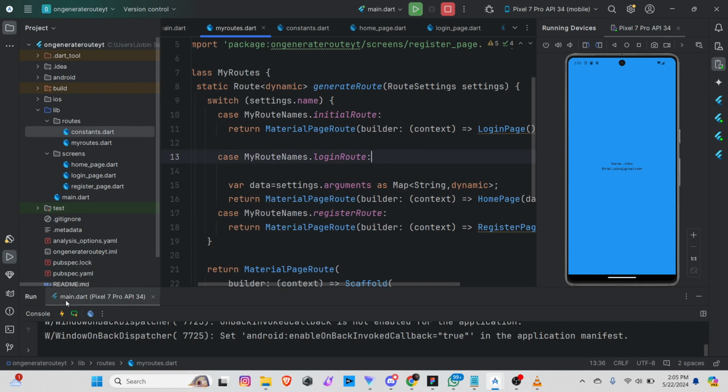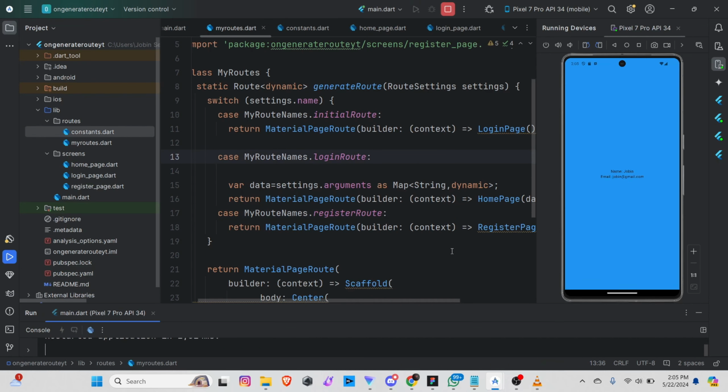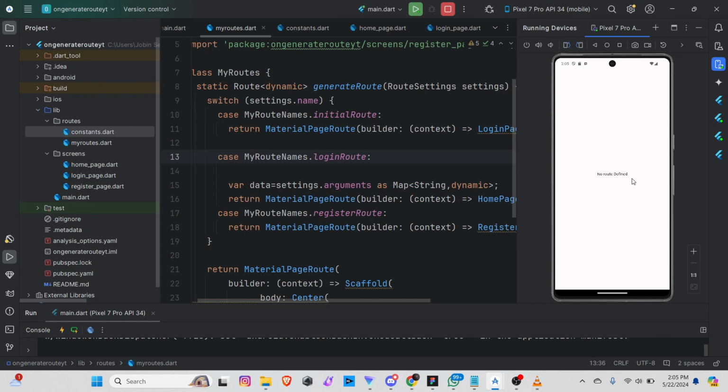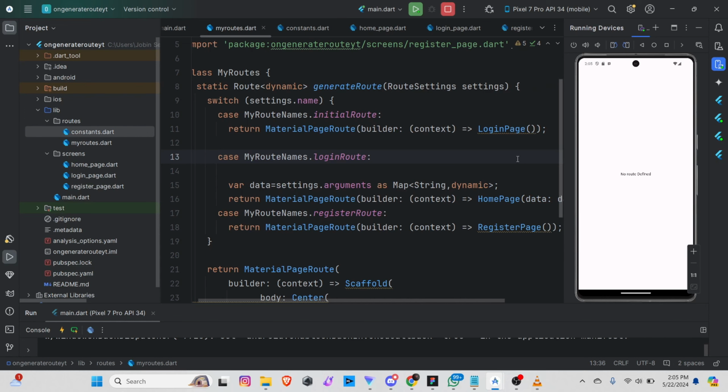Okay, and let me reboot the app again. If I click here, you will be redirected to the register page, and you can go back. And if I click here, you can see no routes defined. Why no routes defined?